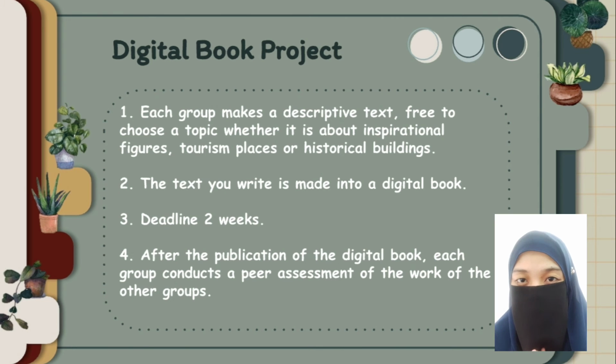First, you will make the draft of your text in Google Documents and give me the link. In the process of making the text, you can use the Grammarly application to make sure the spelling of the words you are using is correct, and the English 101 application to learn more about tenses. Next week, we will have a peer assessment and feedback from me about the text you have made. After you think your text is already perfect, then you can move to make the digital book.